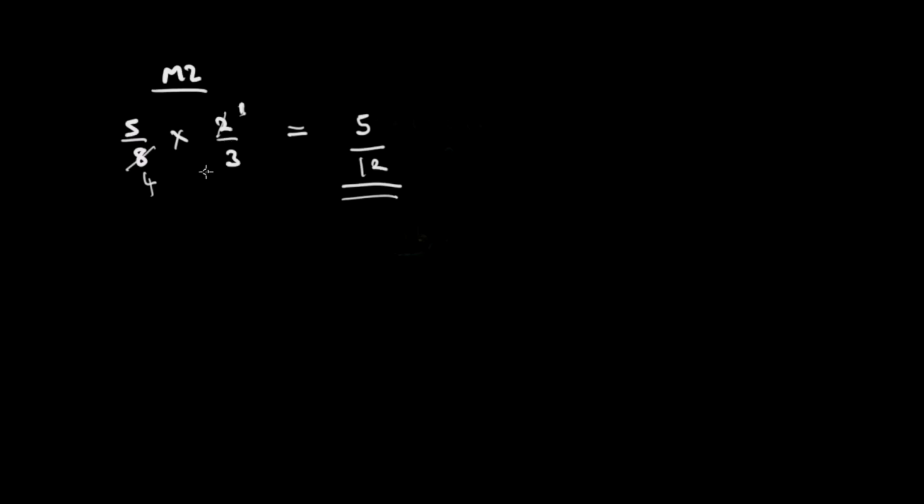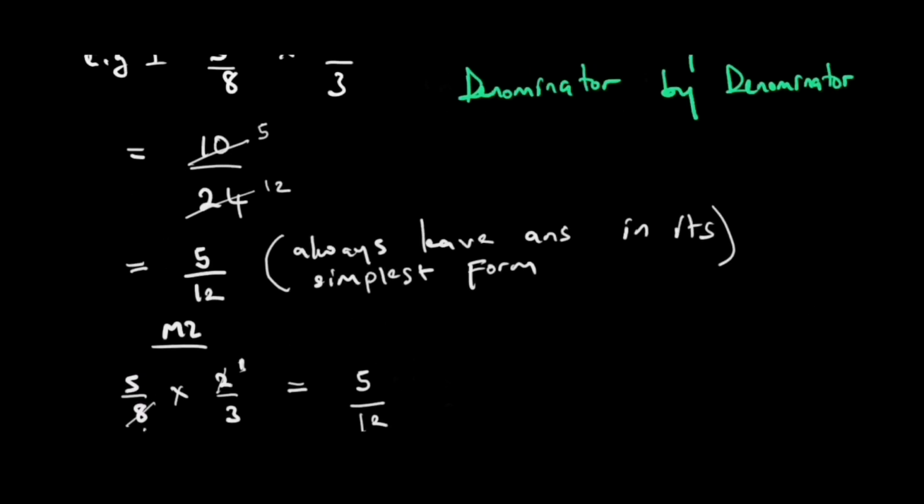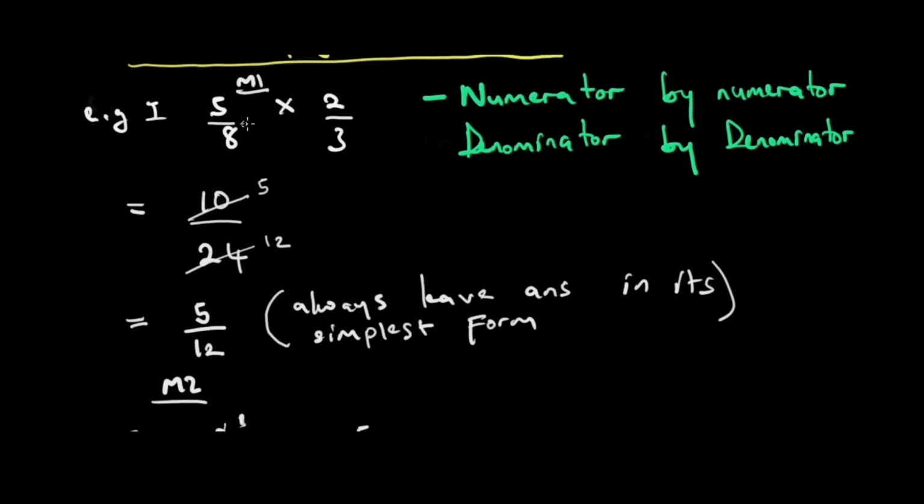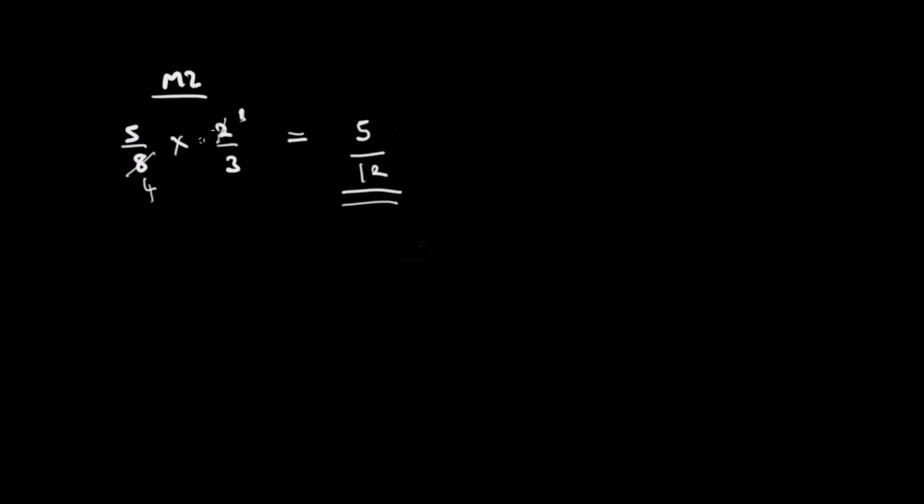So here we did it in 2 stages. We did this cross-sectional division, remember, cross-sectional and not cross multiplication, and then we arrived at our answer. Yet looking here, we first multiplied numerator by numerator, denominator by denominator, and then simplified back to 5 over 12. So this works, but this is more efficient. Method number 2 is more efficient. It is the method I want you to practise the most.